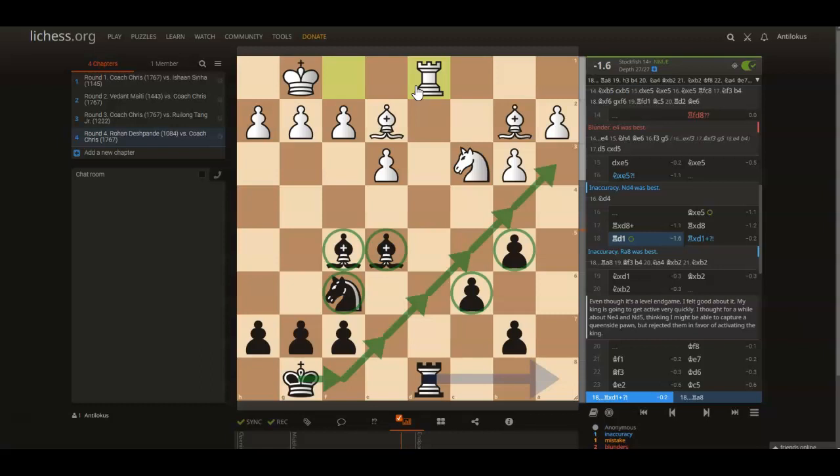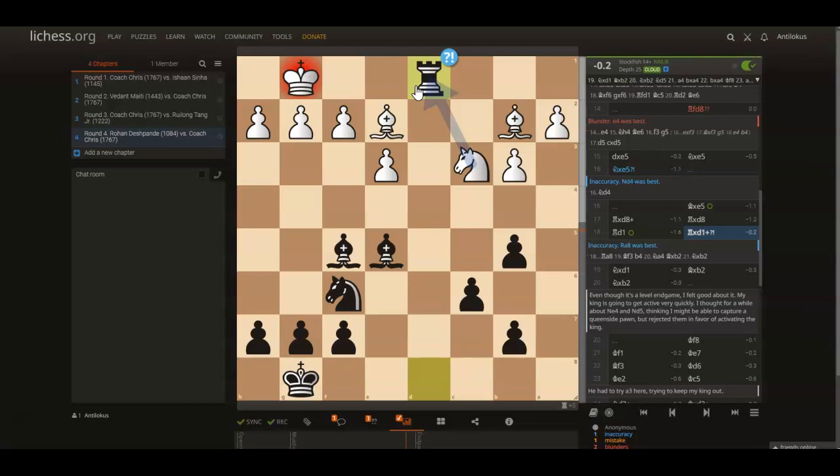It just amplifies the relative value of the pieces, and so a more active king in the endgame is a huge advantage as compared to obviously a more active king in the middle game. The same applies for the other pieces. So let's just go to the next move.